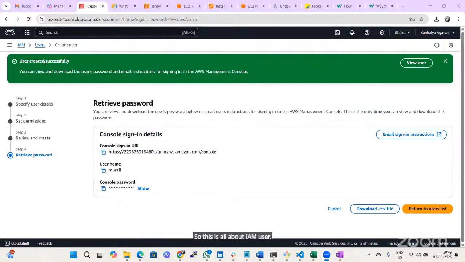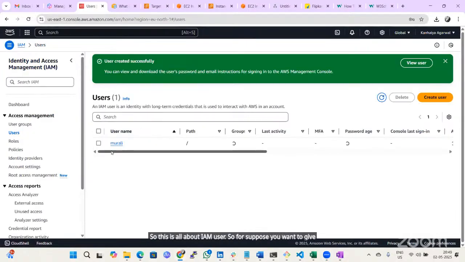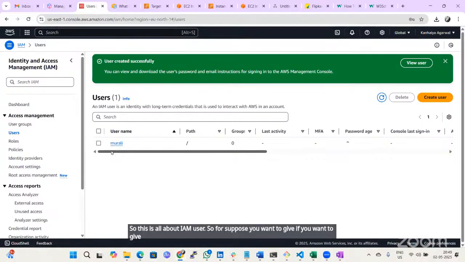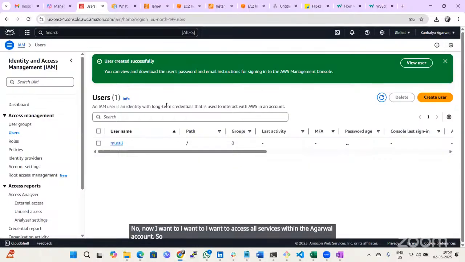Suppose you want to give administrator access. Suppose Agarwal has given root user credentials, and now I want to access all services within the Agarwal account. For that I need to change the permission policy.